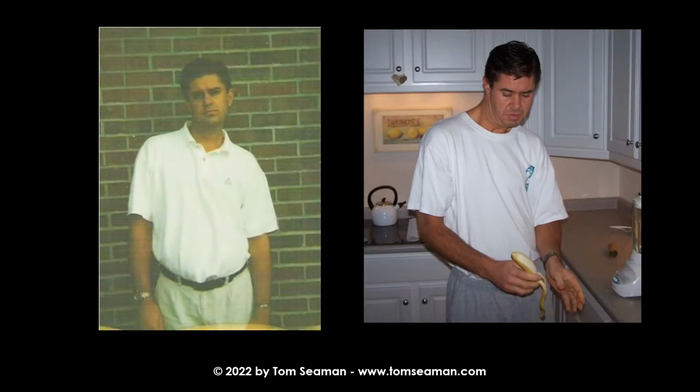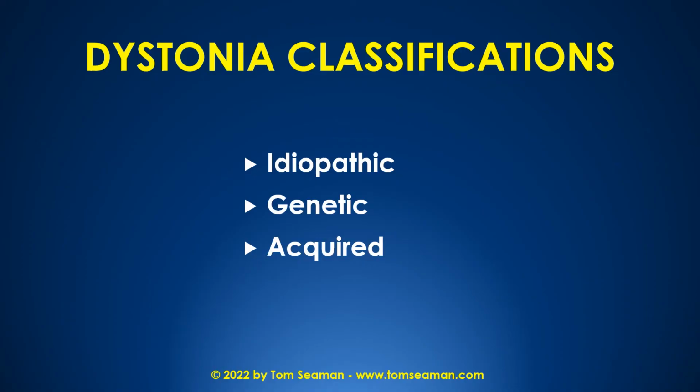And here I am on the left. I wanted to show this picture because a very common trait for people with cervical dystonia is a raised shoulder on the affected side, because those muscles are contracting and shortening, which pulls the shoulder muscles up and the head and ear towards that shoulder. And on the right, I am so contracted and having so much spasticity, I was having difficulty peeling a banana. So you can see how, even in a still photograph, how intense this can be and the kind of pain it could potentially cause. And for me, it was beyond words severe, brutal pain.